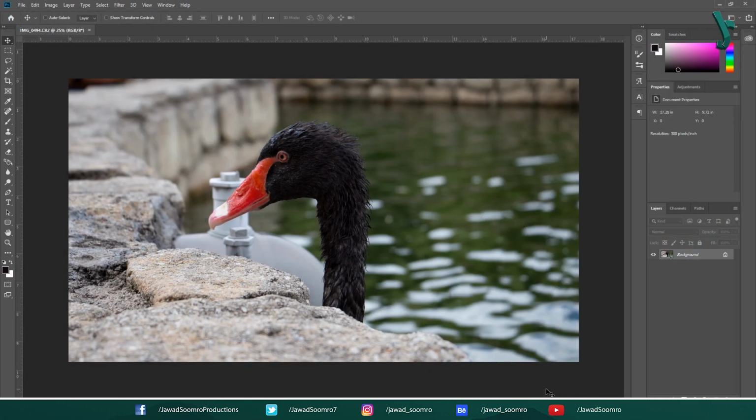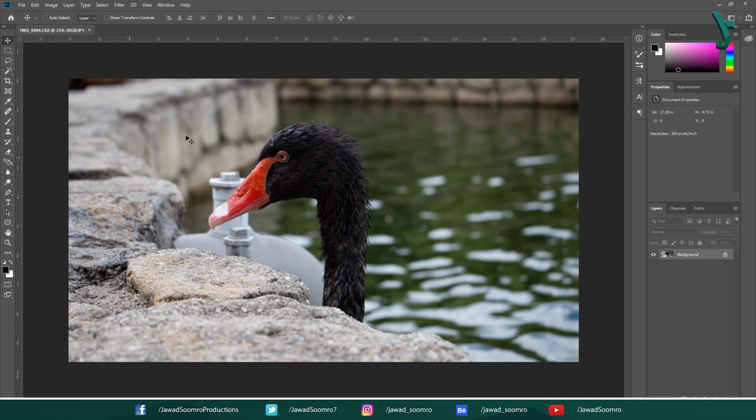Let's click Open. By the way, if you are wondering what the heck is a raw file, then I will make a separate tutorial to explain raw file formats in detail. Once I post the tutorial, I will leave the link on the card on top of this video and below in the description.